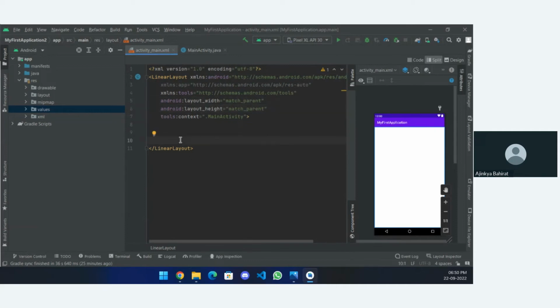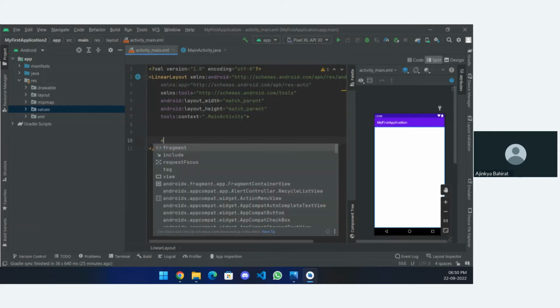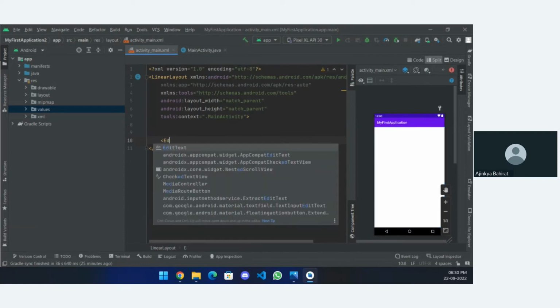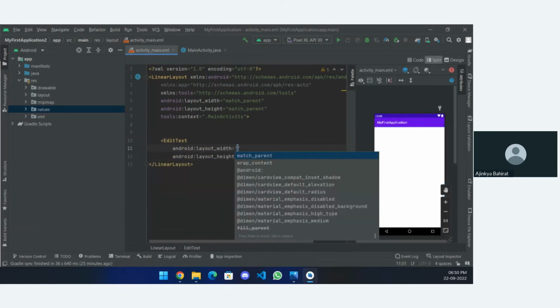Now for our application, let's create one text view. Basically when you want input from the user, there are two tags: edit text and text view. Don't get confused. Edit text is used to take input, it is editable text, like a simple input field.